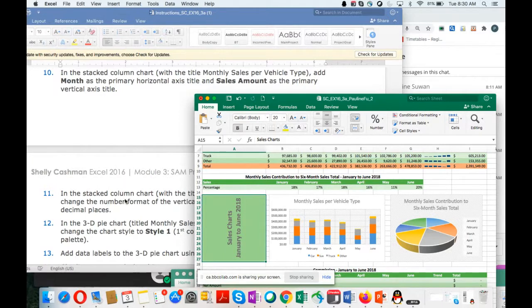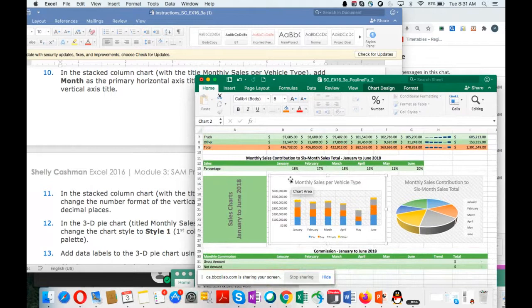Step 10. In the stacked column chart with the title, monthly sales per vehicle type, so this one here, add months as the primary horizontal axis, and sales amount as the primary vertical axis.